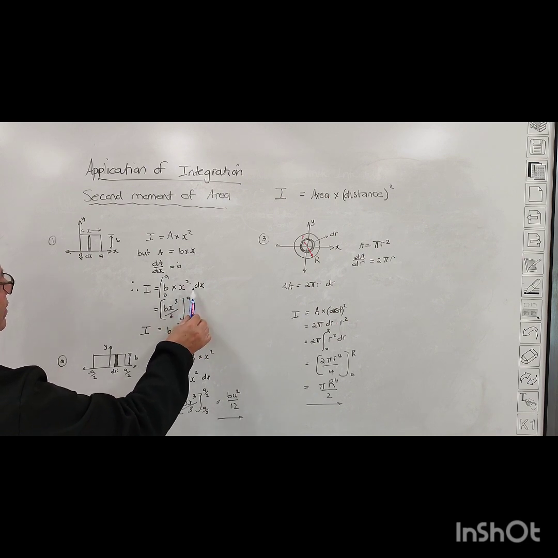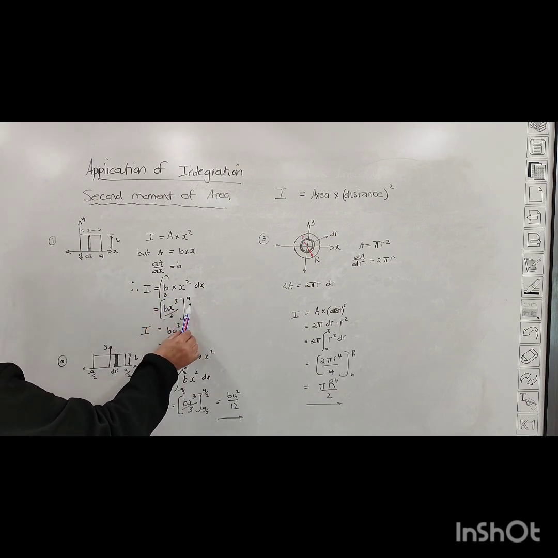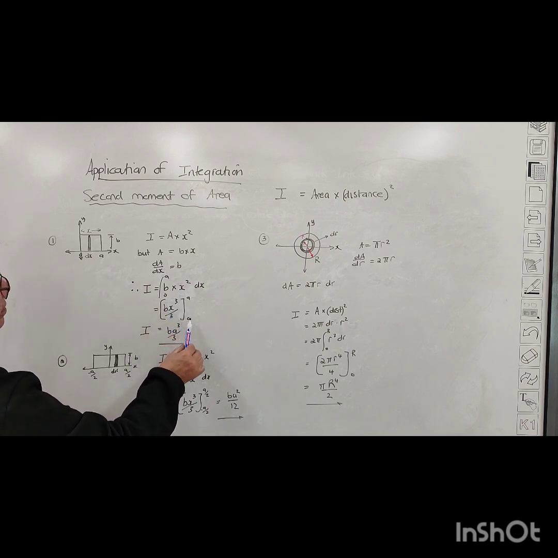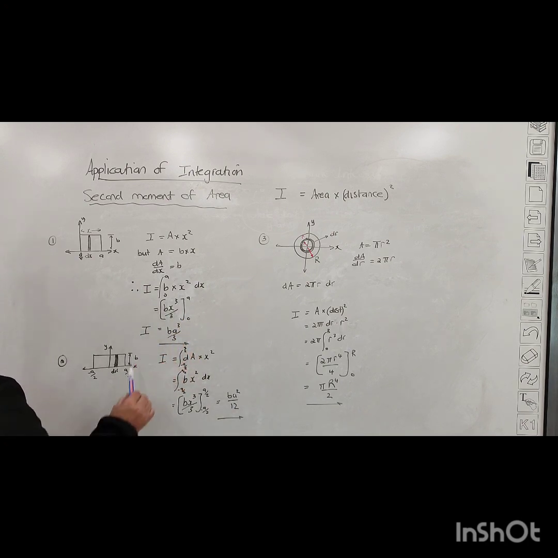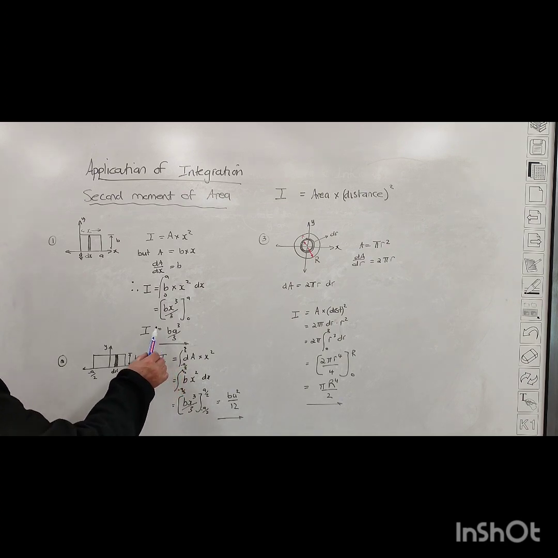Now if I integrate this, I will integrate with my upper limit and lower limit of a and 0. So if I integrate, this will become x with reference to x. Your x will gain a power, divide by 3, so it will be x cubed over 3. Then I substitute the a value in, minus substitute the 0 value in, and my value of the second moment of area will just become b times a cubed over 3. Now this is if they don't give you any values, then you're just going to have it like this from first principles.